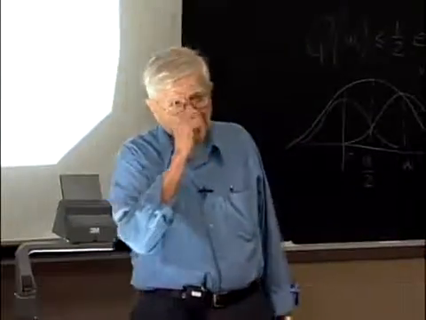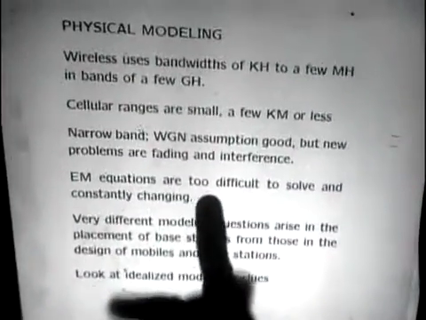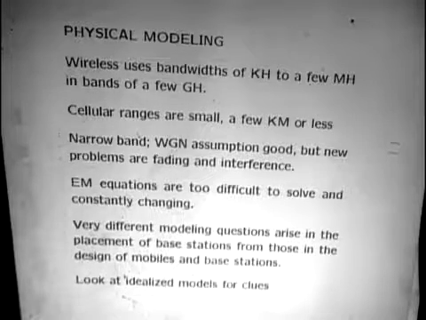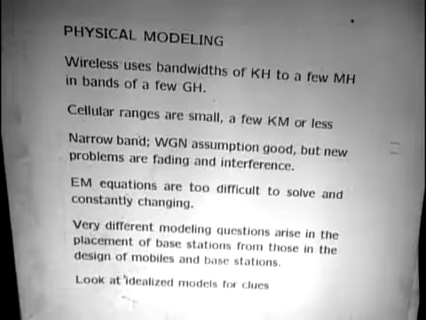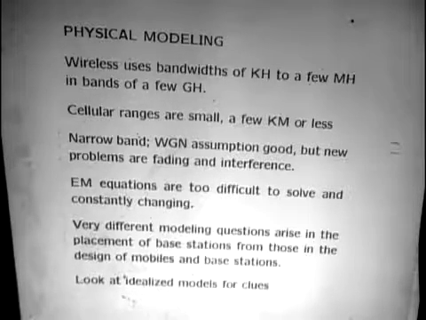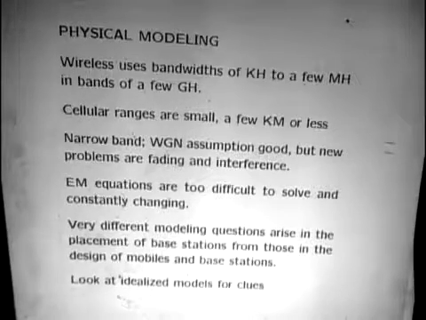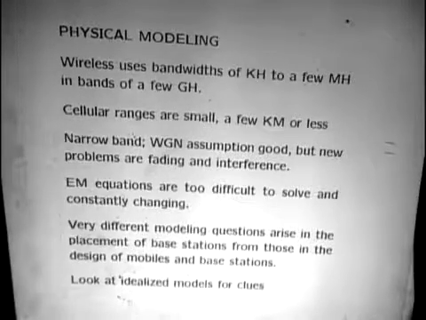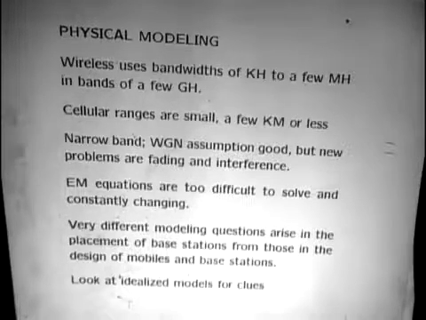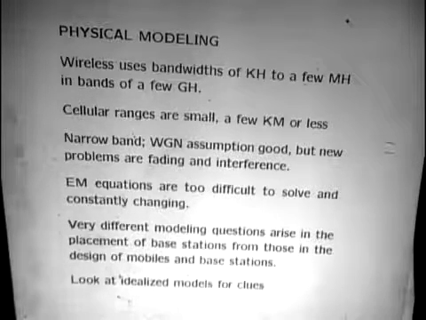If you're dealing with the narrowband problems, white Gaussian noise is a good assumption for the noise. But now, along with the noise, you have all these other effects. You have a channel where the channel is not just a pass-through wire with a little attenuation on it. Remember what we've done all along. We have absolutely ignored the question of attenuation. We've just gotten rid of it and said what you send is what you receive. We've gotten rid of the problem of filtering on the channel. We've said a little bit about it, but essentially we've avoided it.